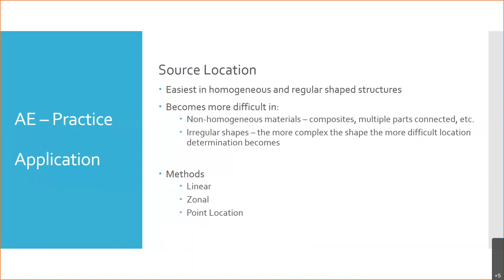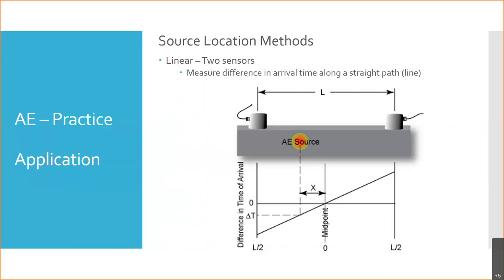There are three primary methods used for finding the location of your damage or whatever occurred. Depending on what you're looking at finding, you may use one, two, or all three of these methods in the way this system's deployed. So the first, here is our rectangular block I was talking about. In this case, we're going to use the linear method. The linear method relies on two sensors, and basically you have a line between the two sensors. If there's a failure along that line, or it doesn't have to be right along the line, this could still be a three-dimensional part. If we look at it in a top view, maybe it's wider like this.